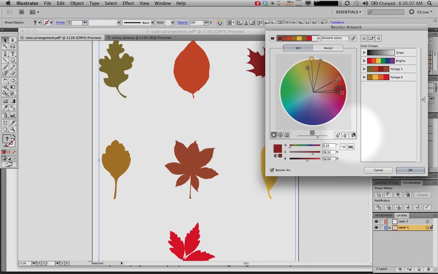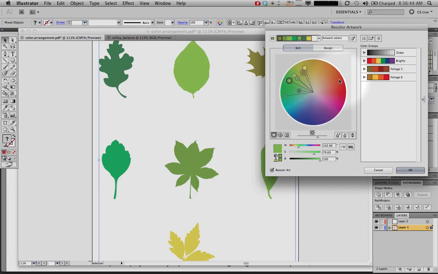I can lock these, and so now whatever I do to one, they all do, which might not be a bad way to do it. I can just, in one quick motion, get everything going. And then once I've got the general colors I like, unlock it and move the ones that are a little bit too much in the blue spectrum over. Essentially I went from a warm color system that was all pretty much analogous, and I've taken it now into an analogous color system that's all cool.